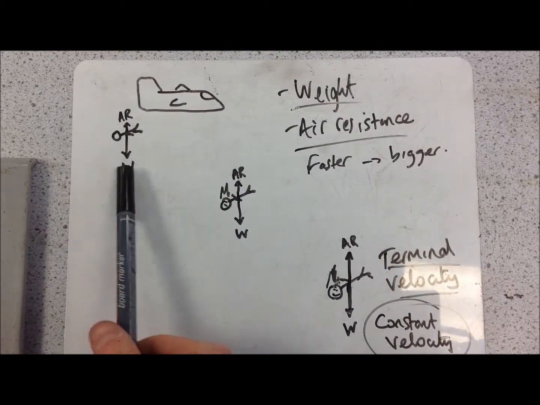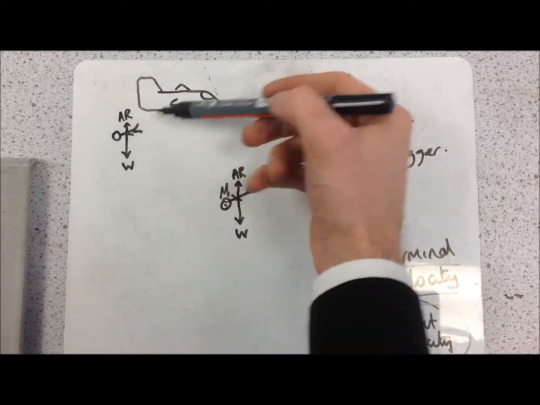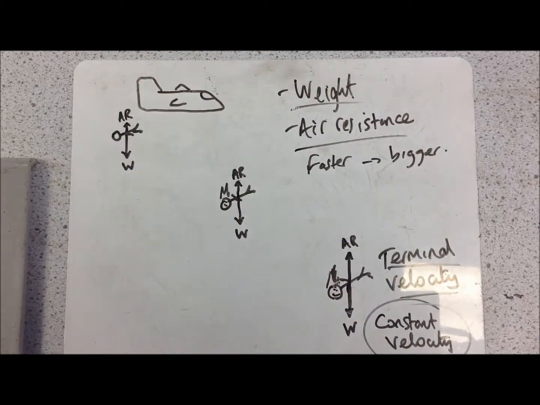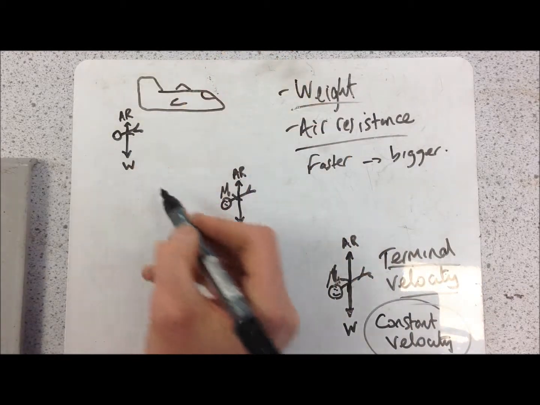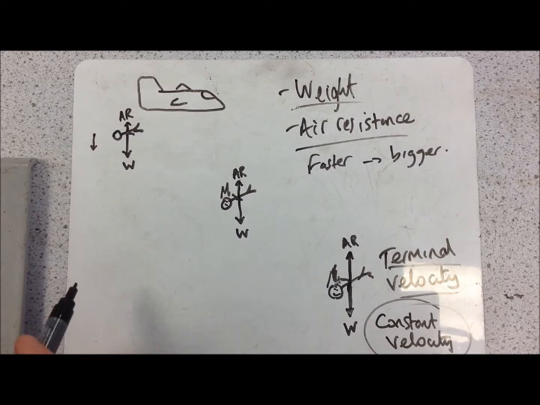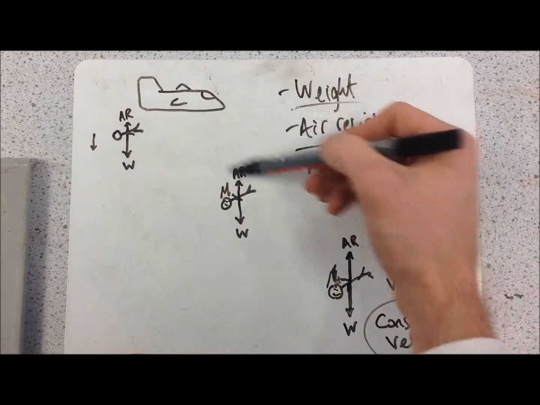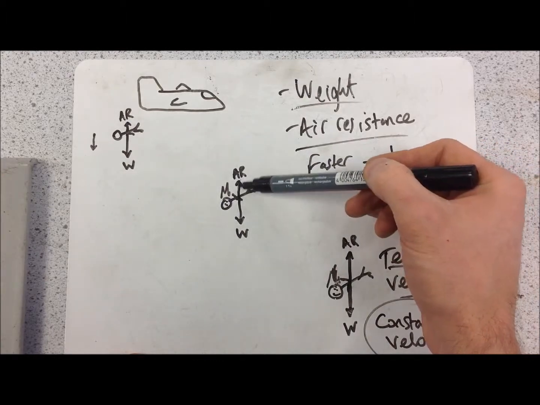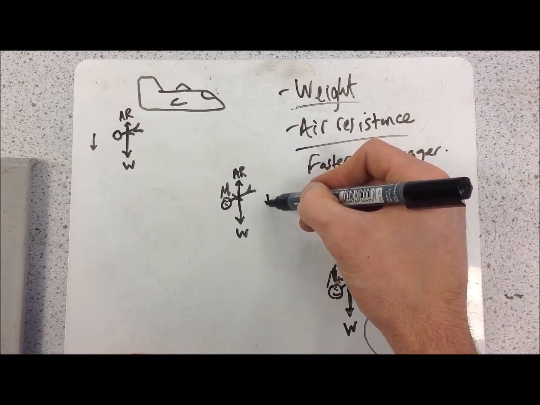Now, this one, we've got a resultant force, and the resultant force is obviously a downwards force because this arrow is longer than that arrow. And just looking at it, I would say if I took away that length of this arrow, I'd end up with a resultant force. I'm just going to draw it to the side here, about that big. Okay? And if I looked at this one, I'd say now we're going a bit faster because this is about 10 seconds into the flight. When you're going a bit faster, air resistance is a little bit bigger there than it is there. So the resultant force now is a bit smaller. It's only about that big.